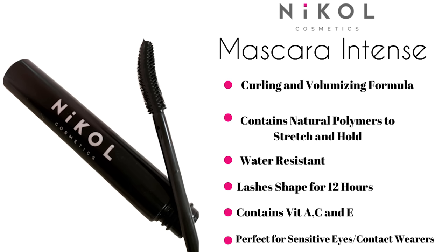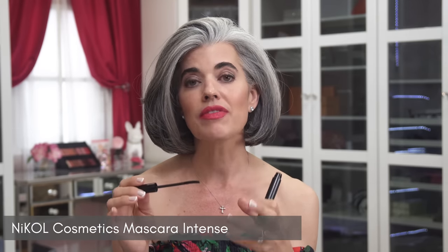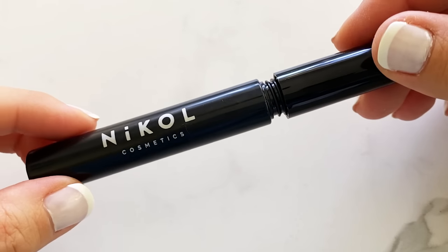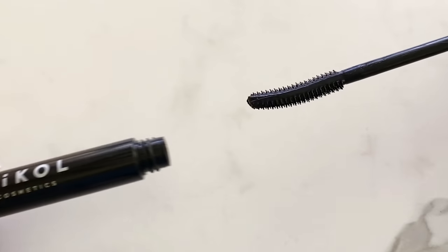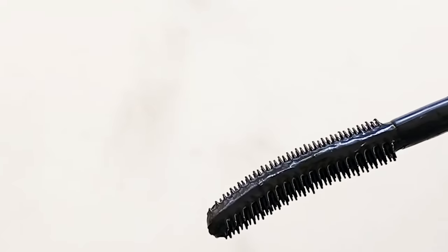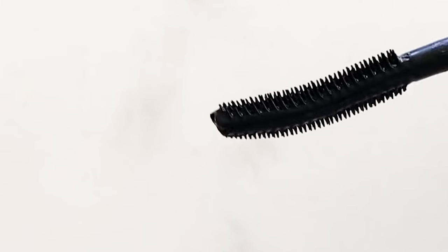I have been looking ever since for a certain formulation for my company. I finally found it, just launched this like two weeks ago. I wanted a certain wand, so I've been very particular about creamy formulations — it has to be creamy, it can't be too thick, it can't be too dry. This is such a beautiful formulation. The wand is curved and it has all these little teeth on both sides, which is really important because it's not on just one side. It's not a round wand. It's very flat and skinny, so you can get to the base of the lashes and really work them up and separate them at the same time.